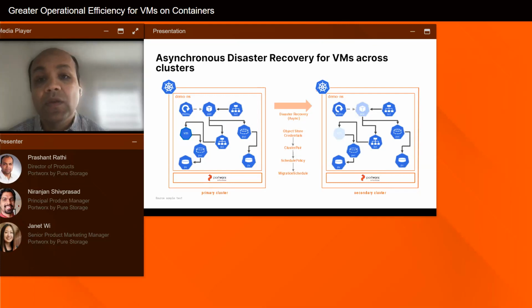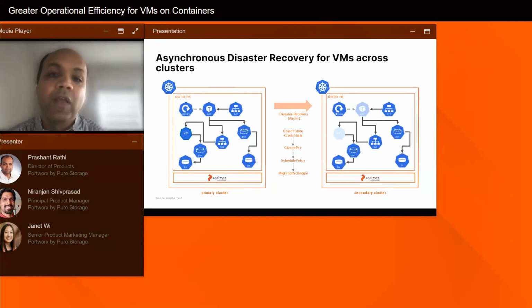Now, async disaster recovery is when your VMs have to be moved across two data centers or two cloud regions where you want to meet the RPO, RTO, and SLAs that you have. With async DR, you can get up to 15 minutes of RTO and fast RPO, and that allows you to move those pods along with everything else on your cluster. They are treated like any other object, along with the configuration data, along with your ingress controllers and everything else. Everything gets moved to the destination cluster, and there is no disruption in your operations.